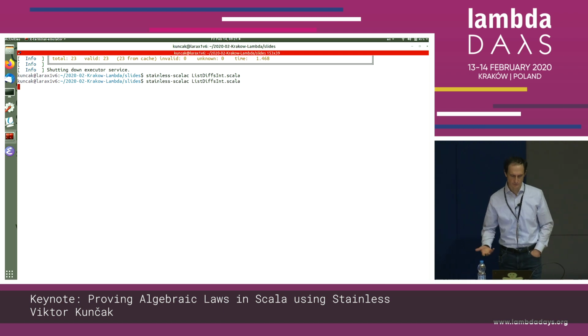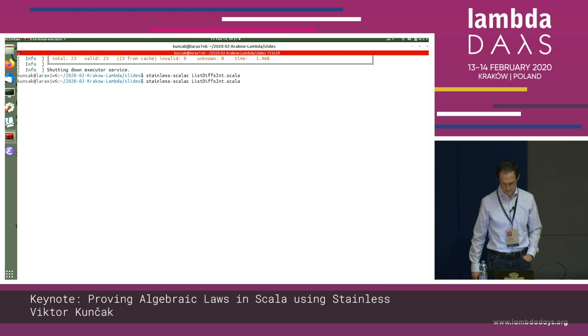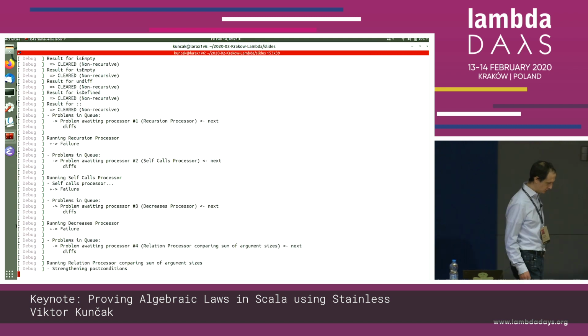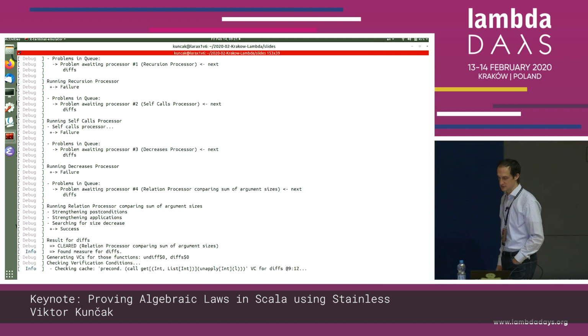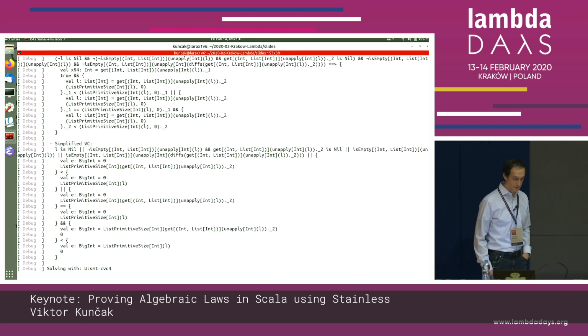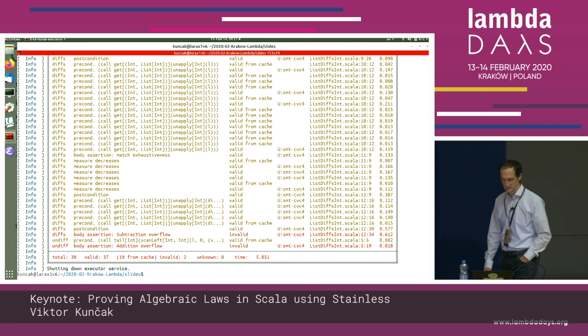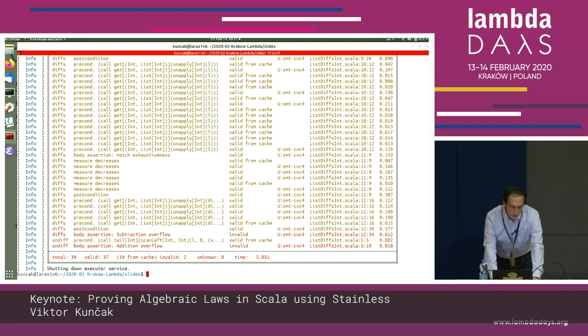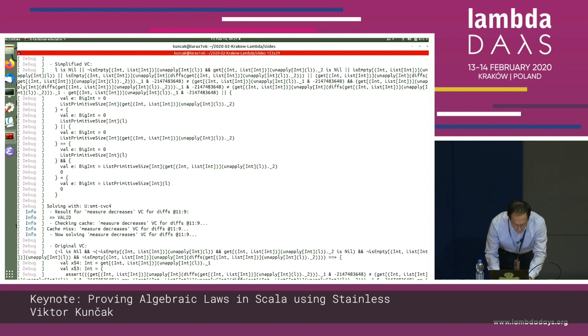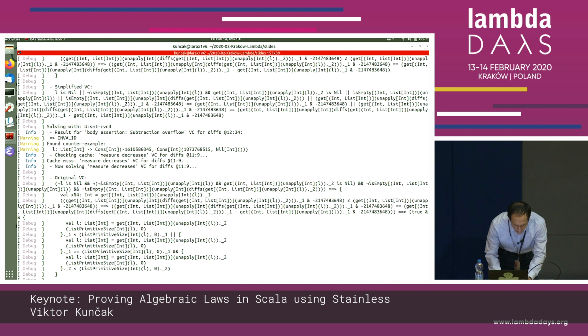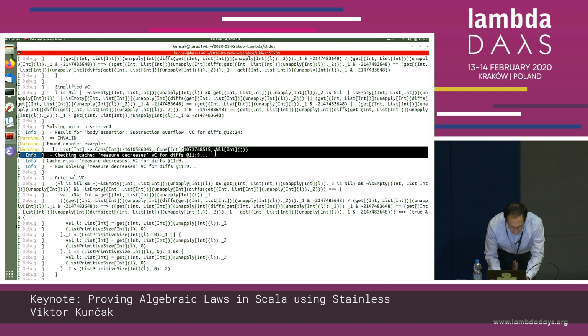And now we can nonetheless emit these warnings, because often people would like to use 32-bit numbers or 64-bit numbers for efficiency reasons, because the big ints are about 100 times slower in the Java implementation. And you would still want to be warned about these overflows. And so here you have found an error as a subtraction overflow. And if you scroll back, the counterexample is reported somewhere here. So here's a counterexample as a list with these two values.